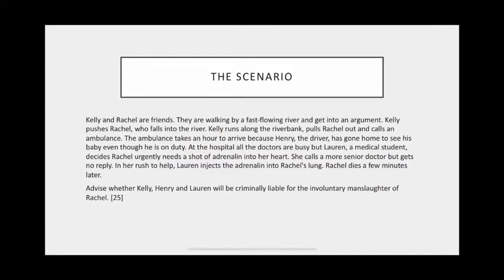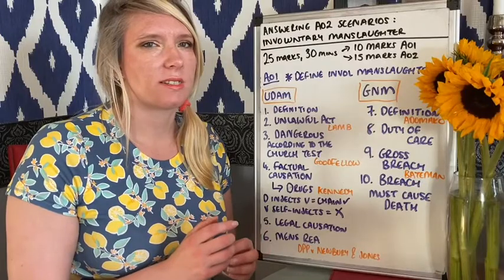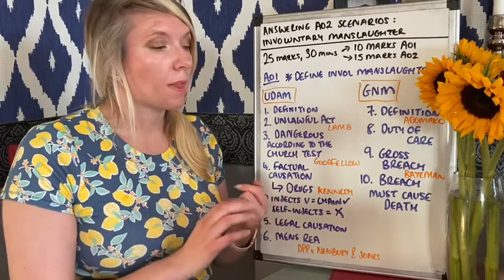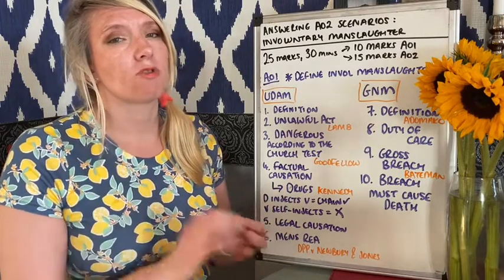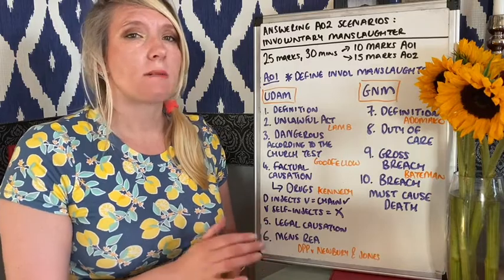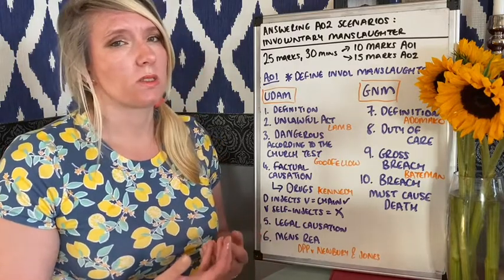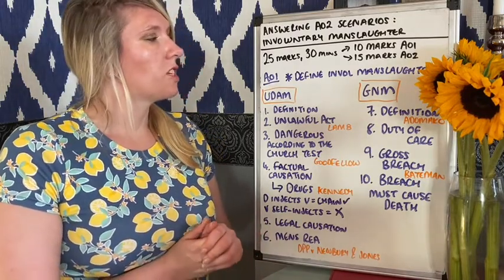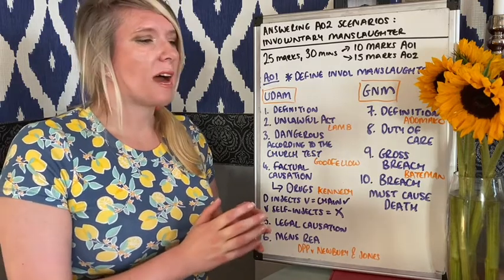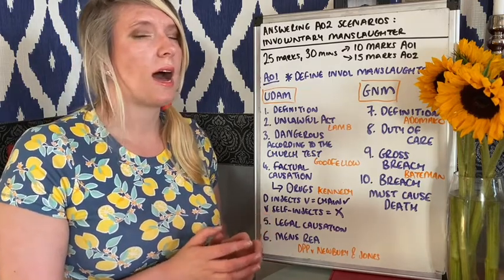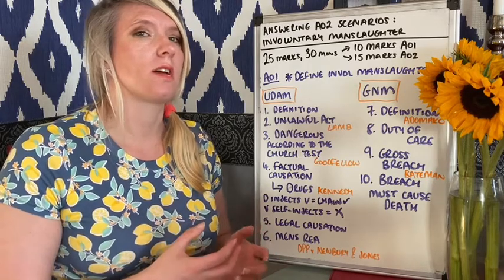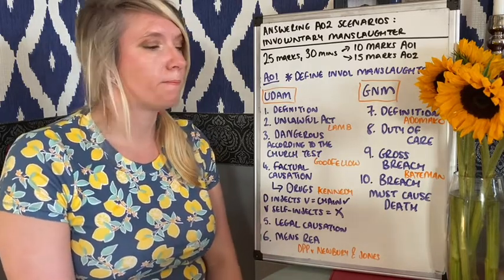I want us to have a think about scenario questions. Generally speaking, scenario questions will probably have elements of both of the main types of manslaughter that the OCR specification looks at. So that is unlawful act manslaughter and gross negligence manslaughter. There is another type called subjective reckless manslaughter, but we don't study that for OCR. So generally speaking, a scenario will probably have quite a few things going on and will probably relate to both unlawful act manslaughter and gross negligence manslaughter.